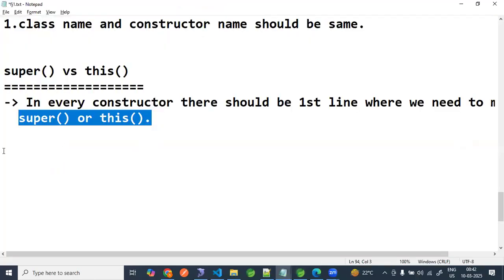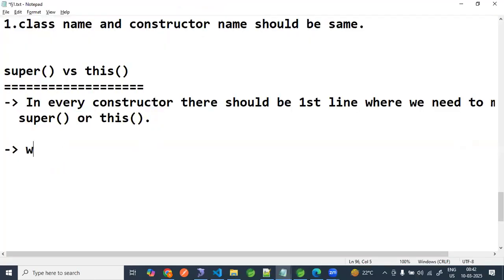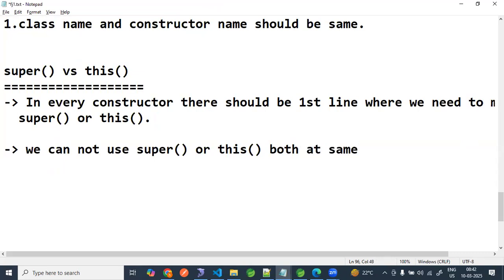We cannot use super or this both at the same time. We cannot use this, that we have seen just now, right? Now, try to observe.